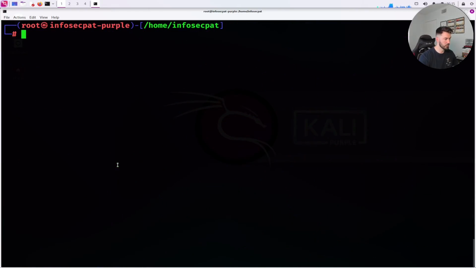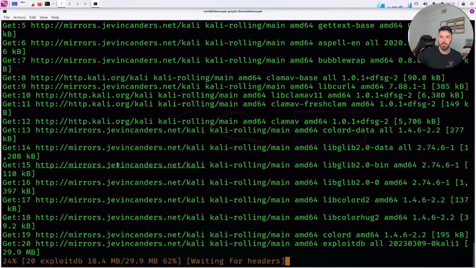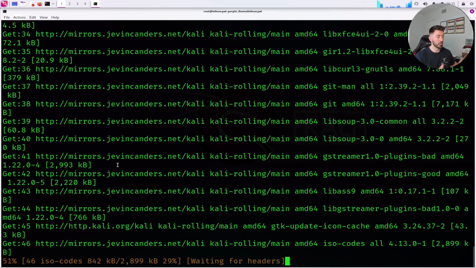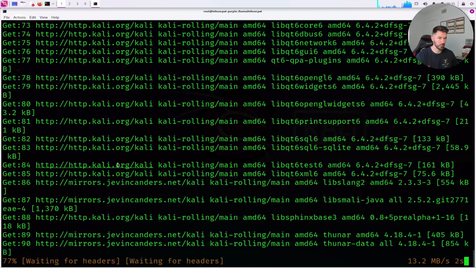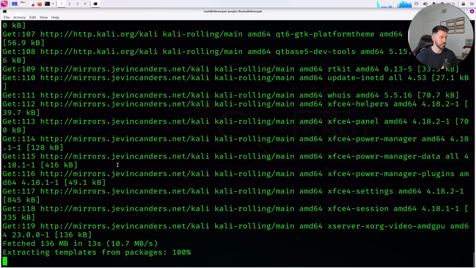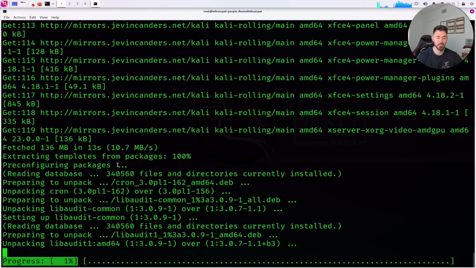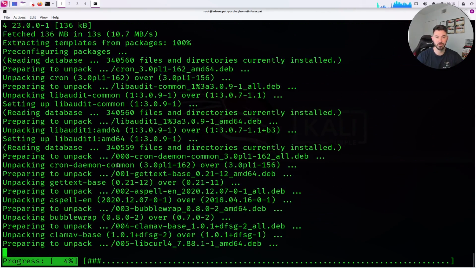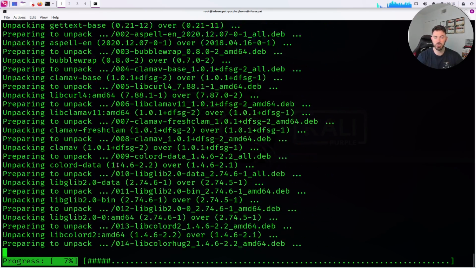What we can do now, we can just do a quick apt upgrade -y so we can upgrade it, and we can let it do its merry way. And at least once this is all done, all of our packages will be up to date, upgraded. Everything should be good to go. So yeah, I'll let this cook. I don't want to bore you guys with that. But yeah, this is how you install Kali Linux Purple. And go tinker with the new operating system.